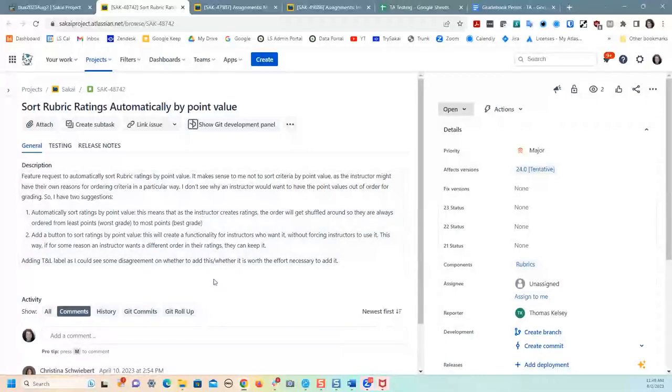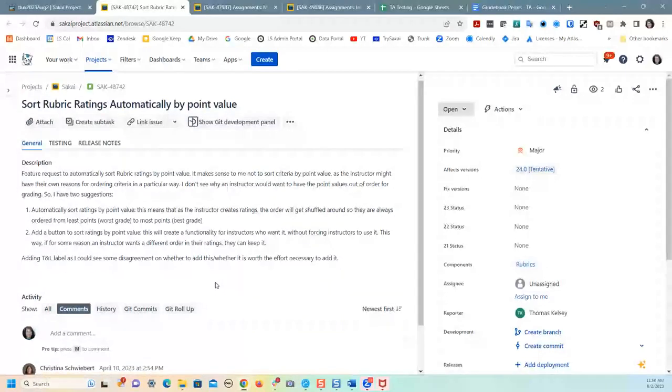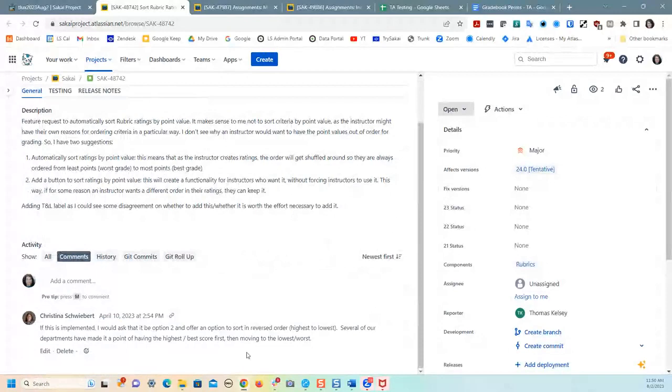But Christina's the ability to sort in either direction, where you could sort a list ascending or descending, whichever you choose. I think that part makes sense. Yeah, Jennifer's liking that either or, lower to higher or higher to lower, whichever one the instructor needs. Yep, my comment down just a little further is the same thing. Okay, so definitely agree with your comment there. I'll add a plus one in the comments myself afterward.